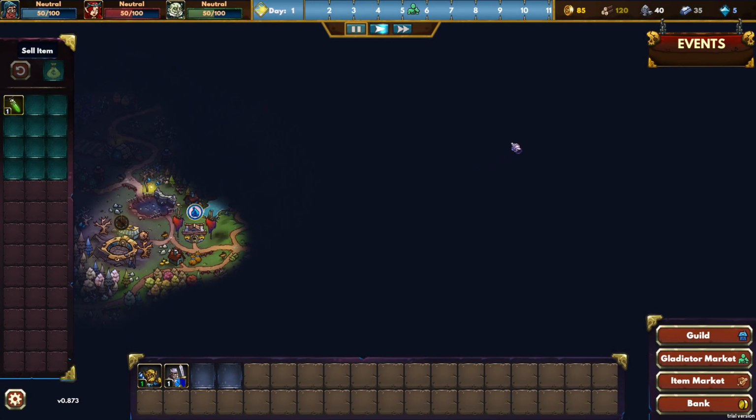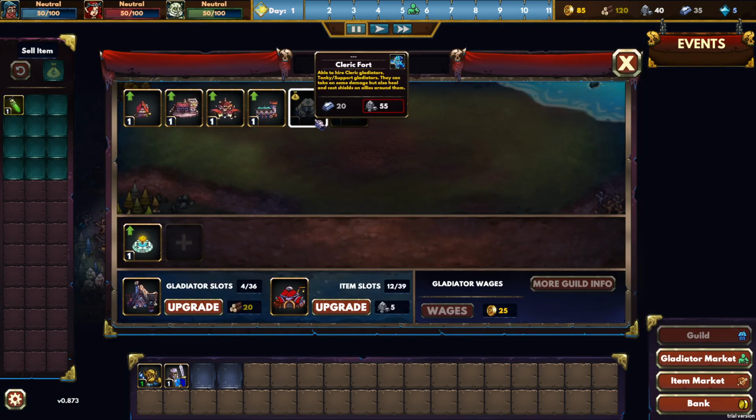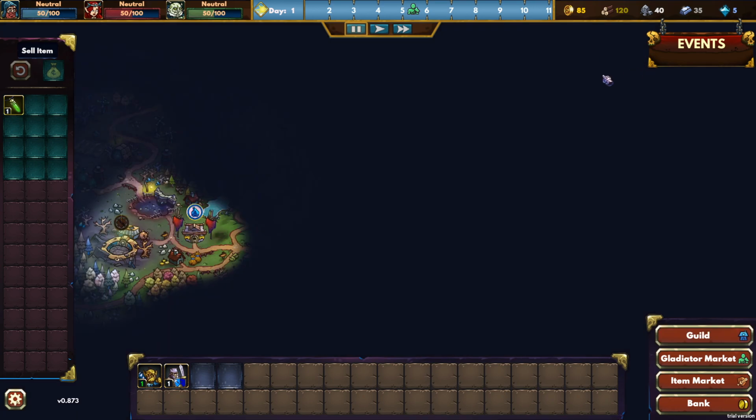Boom. Okay. So that's not going to be available for 7 days. Nothing we can do with the guild yet, right? We need stone. So let's hit play and let this run a little bit. Day 1.